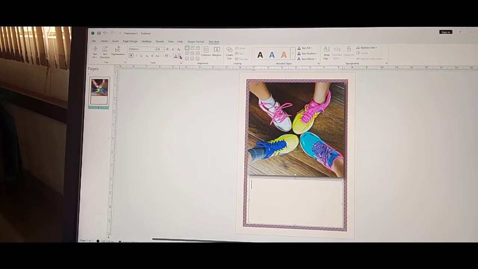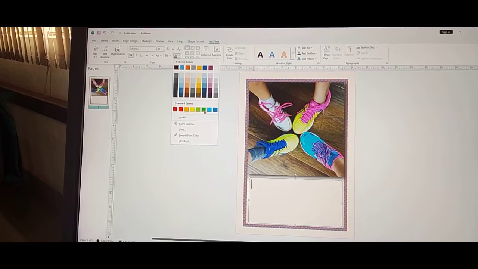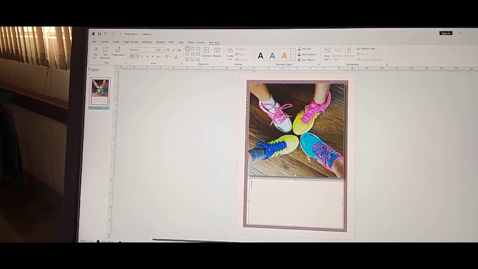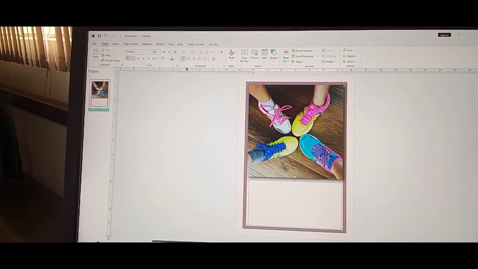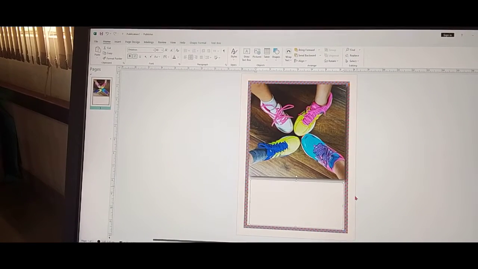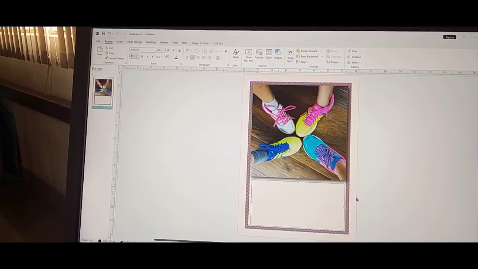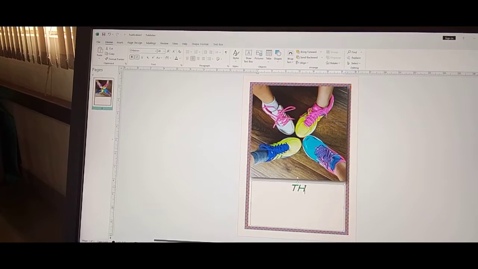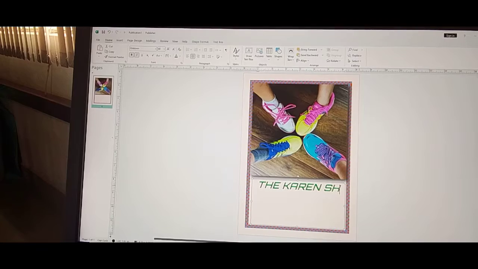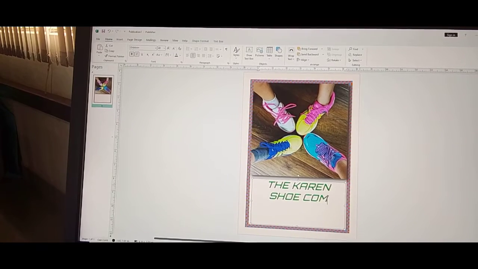Make it bold, give it a better color, maybe green, and then italics, then home tab, position at the center, then I'll type about the shoe company. So I'll call it the current shoe company.